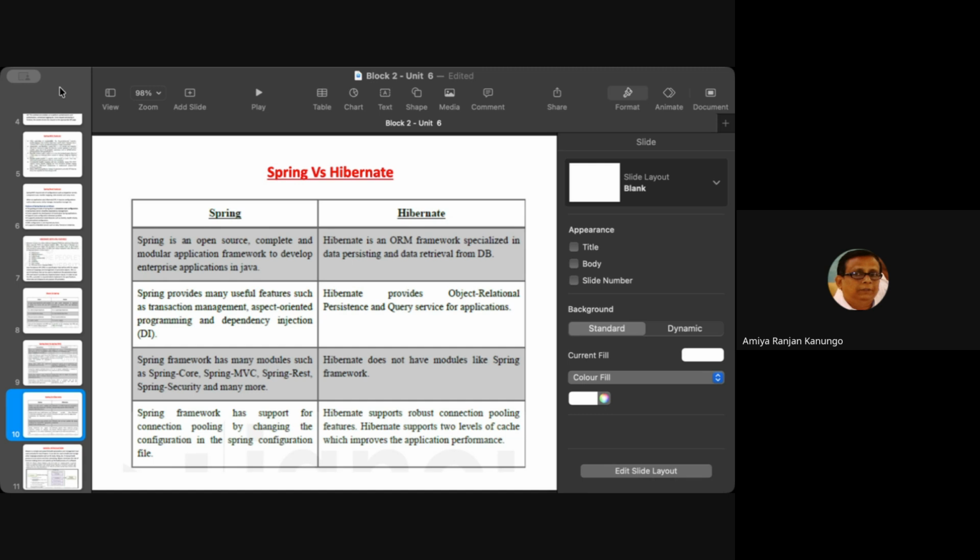And Spring framework supports connection pooling by changing the configuration. A few minutes back, we were discussing that Spring MVC needs a lot of configuration, whereas Spring Boot needs less configuration.